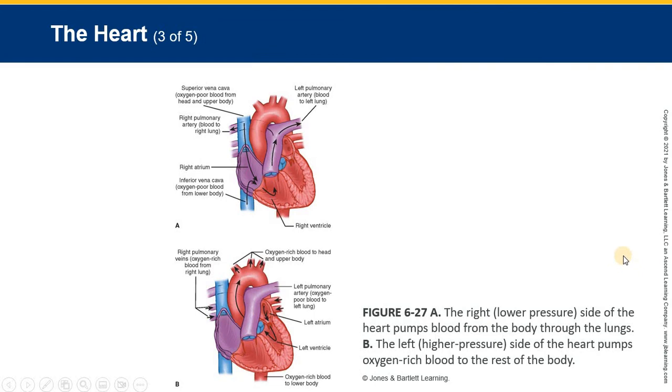And here's another picture that shows the same thing. As it says here, the right side is the lower pressure side. And the reason for that is because you can see how much more muscular the left ventricle is in comparison with the right. So the right can't contract as hard, and basically it doesn't need to because it only needs to go to the lungs, it doesn't need to go to the rest of your body. It's a thinner muscle wall. So it's a stronger part of the heart on the left side. So you really need that left side.